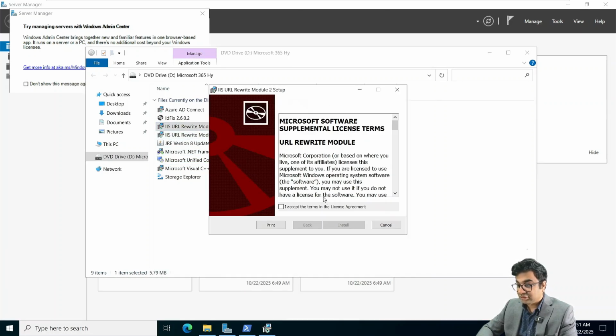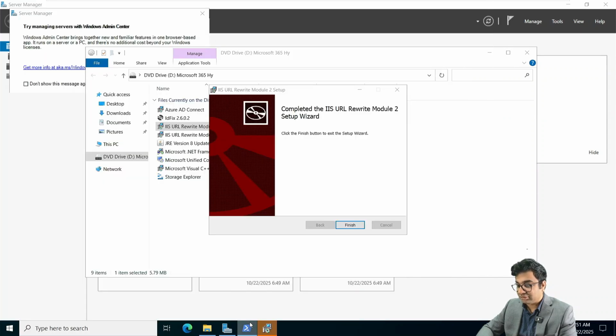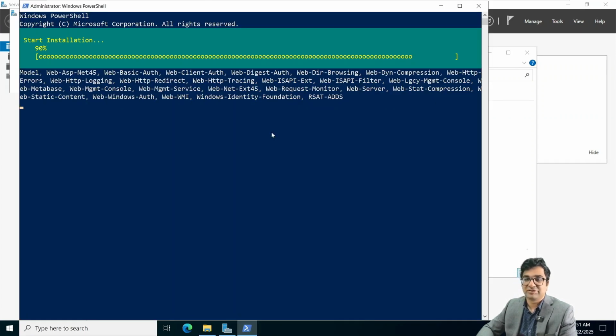IIS. And you can see that I can install this one as well. So that means my PowerShell command is done to a very good extent. So now the last thing that I'm waiting for, other than my PowerShell, is the Java installation. The Java installation takes time. So that is why I recommend starting it first. So once it starts, once it pops up, then we will be good to go and we'll install Java as well.